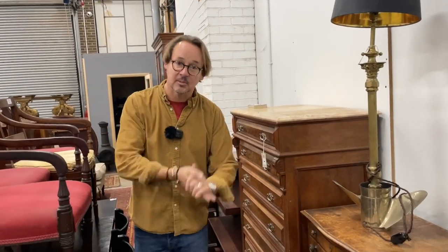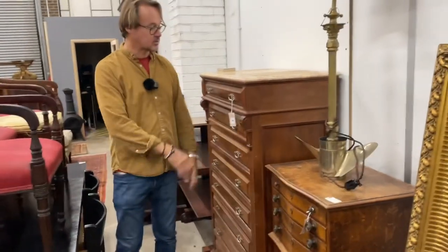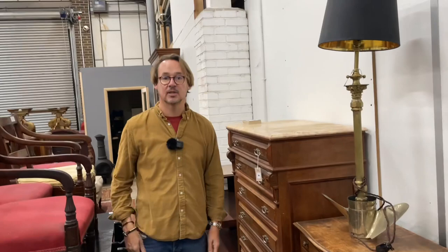As ever, there's always something interesting here. That was the only other one you mentioned that you liked - a nice French piece with a marble top. Thank you very much for paying attention to all of our waffling on as usual. Come along and see for yourself. Do let us know if the microphone is working, because there are people who message and say they can't hear - well, we've got one now, so let's hope it's working. Have a good weekend, everybody.